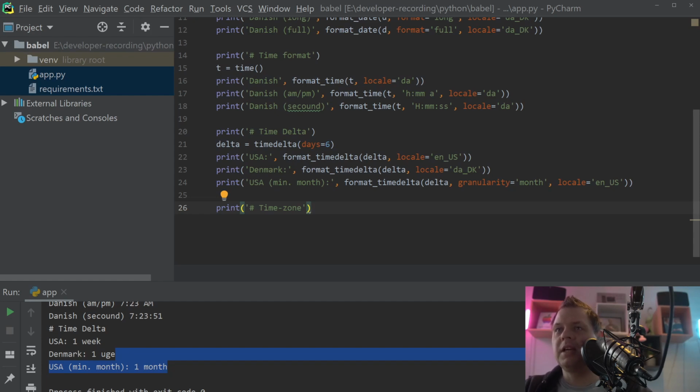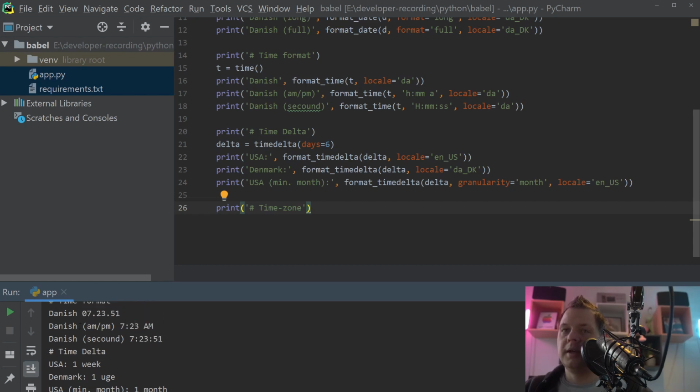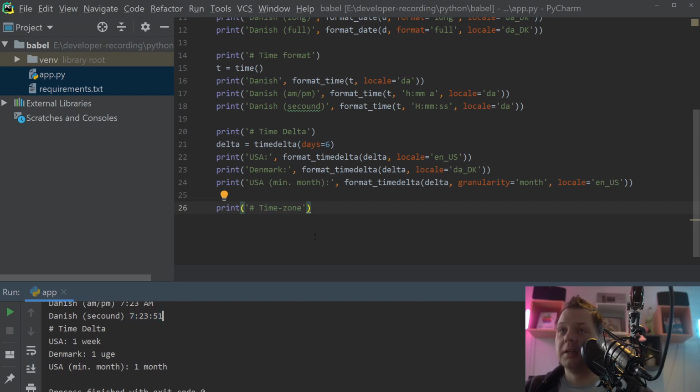Because if I'm saving, it could be I update my customer data here in Denmark, and then I know the UTC +1 is the Danish time zone, and you can see on the schedule here we have UTC time 7:23:31, and in the US you will have exactly the same UTC time because it's universal. But when you hit the US, you probably have -5 in the time zone, and in Denmark we have +1.